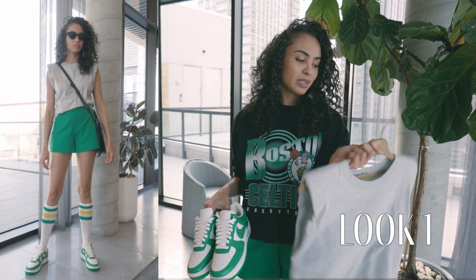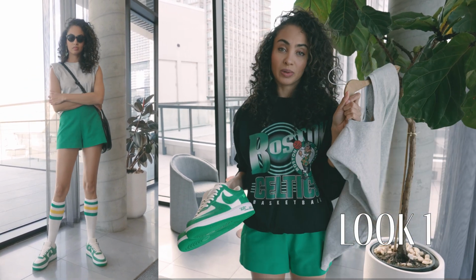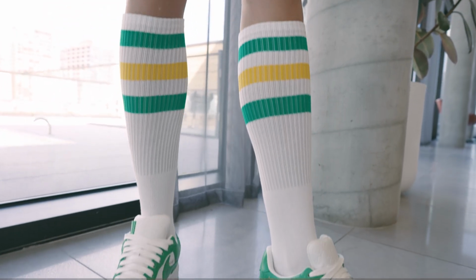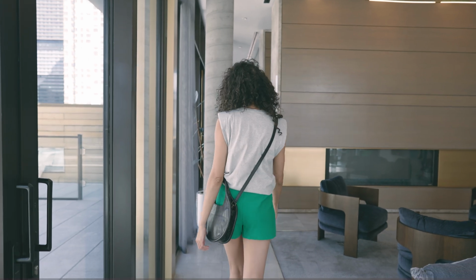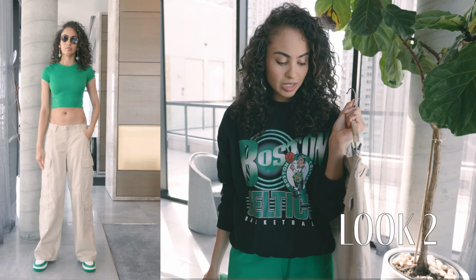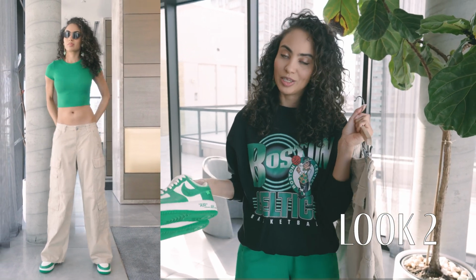For this look, I decided to wear this off-the-shoulder, sleeveless, gray crew neck, and I feel like gray really is complementary with green, so I decided to pair that with these green shorts. For this look, I decided to wear some nice khaki cargo pants with a simple green cropped t-shirt to match the green hue in these perfectly.